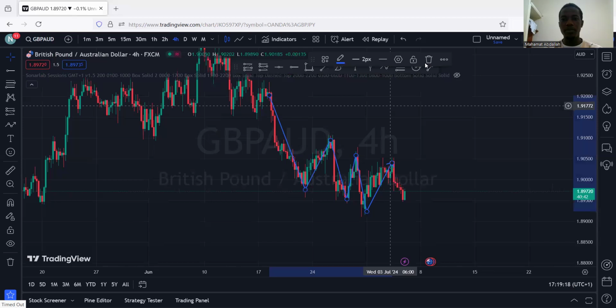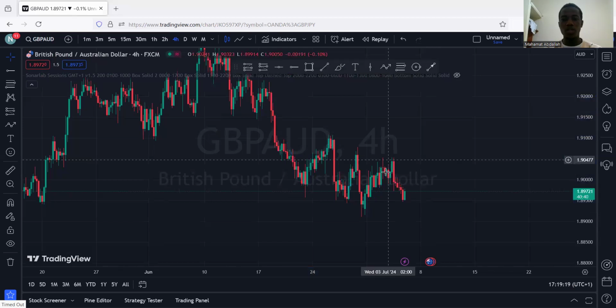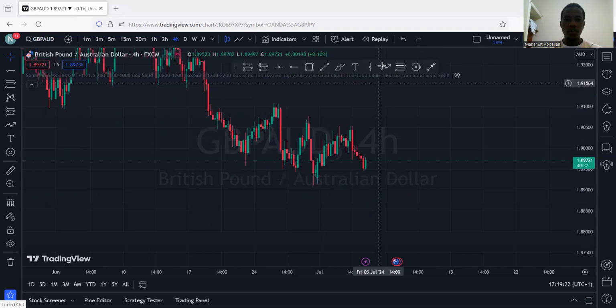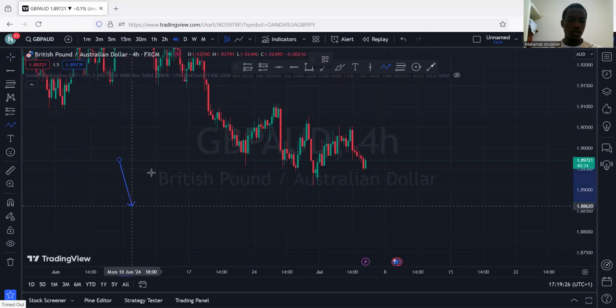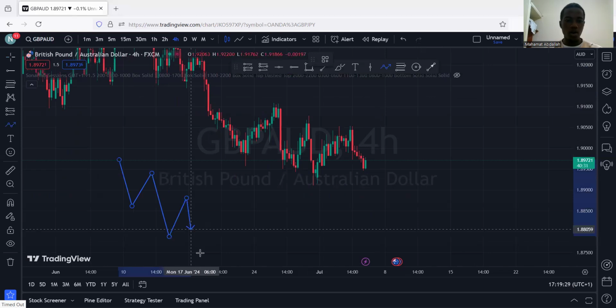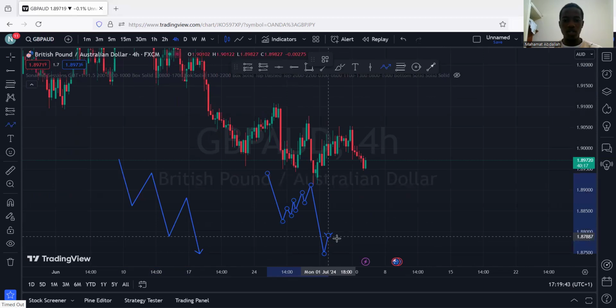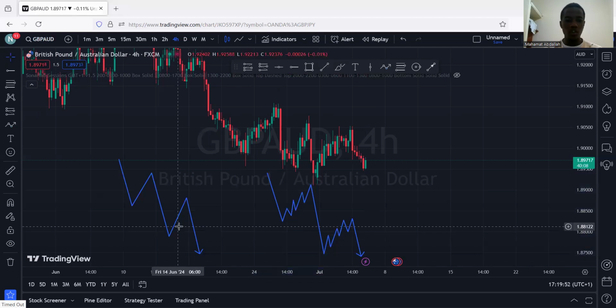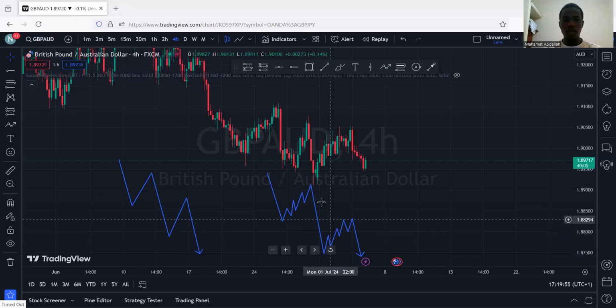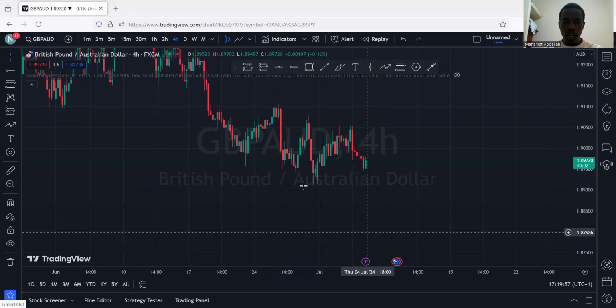So remember, we said that there are two main things that we want to see, right? We want to either see that the market is giving us this pattern, straight up candles, or we want to see whether the market is giving us this other pattern where you have a bearish move, then a retrace in the form of a consolidation, then another impulsive move to the downside, then consolidation, then another impulsive move, right? So we want to see whether the market is giving us this kind of pattern or this kind of pattern.